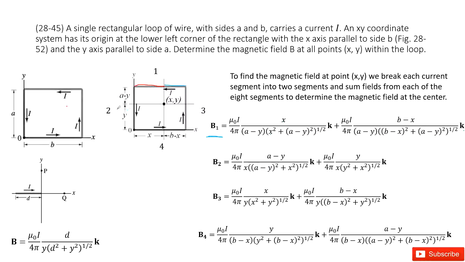Similarly, we can look at B2. So for B2, we can see we still cut it into two parts. And then similarly, you input the specific d and y, the distance of the wire and the distance above the wire there. So you get B2. Similarly, you get B3 and you get B4.